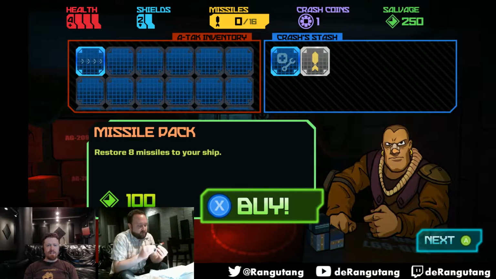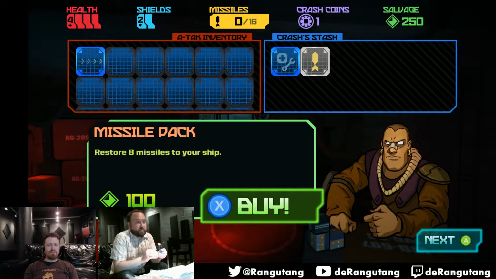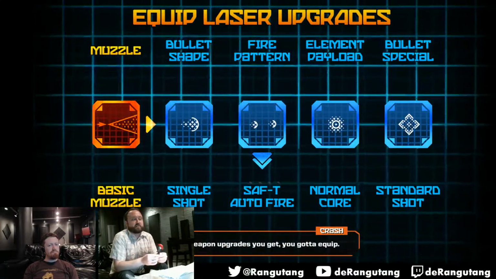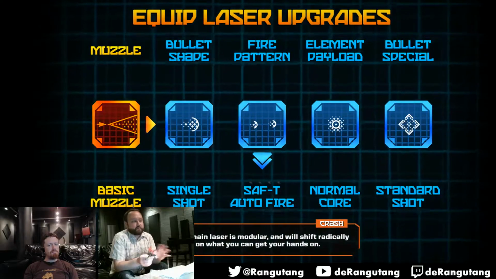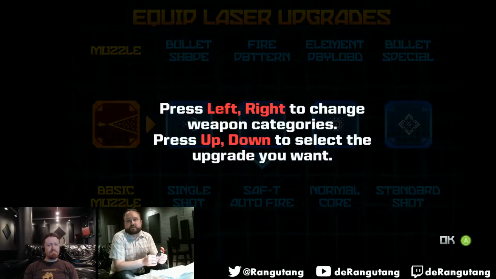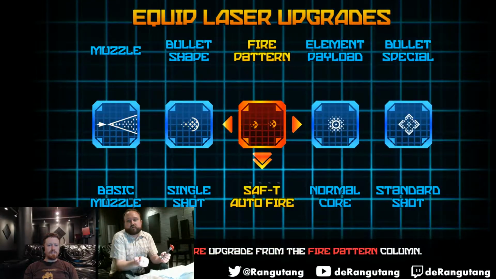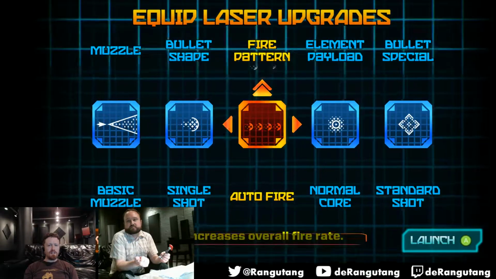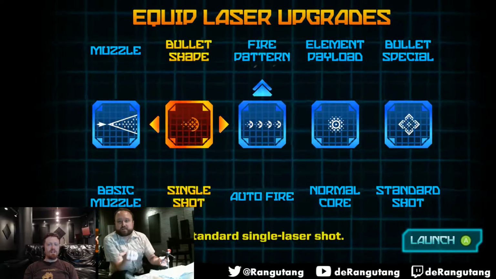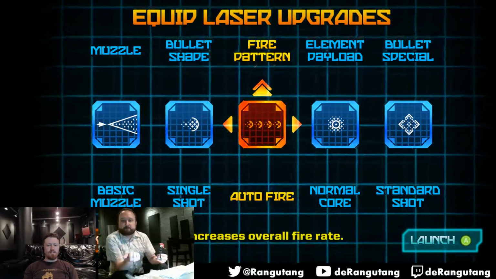So this is a big part of the game's mechanics, going in and buying ship upgrades. What's available changes. You can unlock new things to be available. You've got branching upgrade paths. Left, right, up, down to select the upgrade you want. So you've got auto fire as an option, and you're good to go. Okay. So you can switch your pattern. You've got straight ahead, and if you go up one, you've got a wider gap. Gotcha. Okay. Cool.